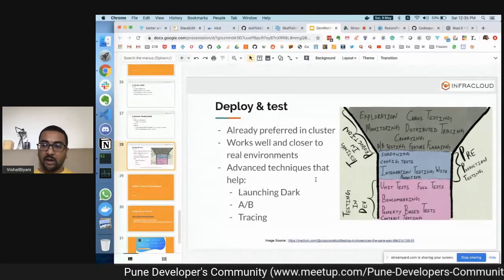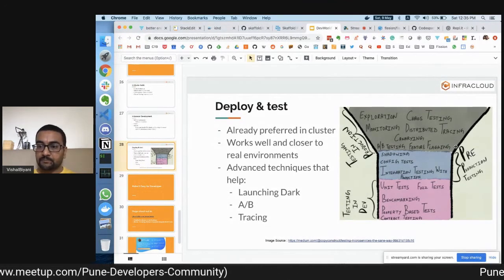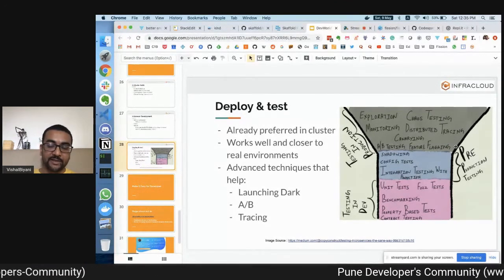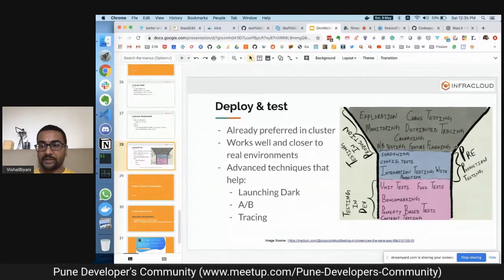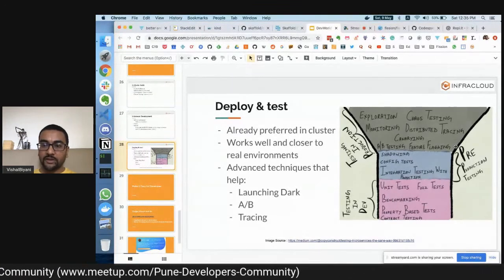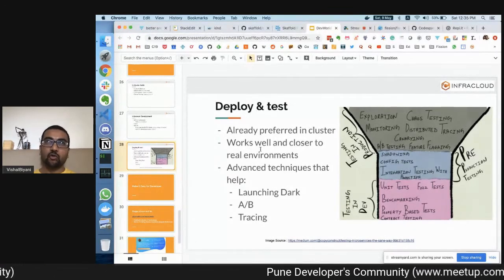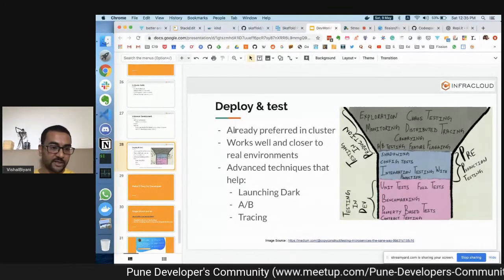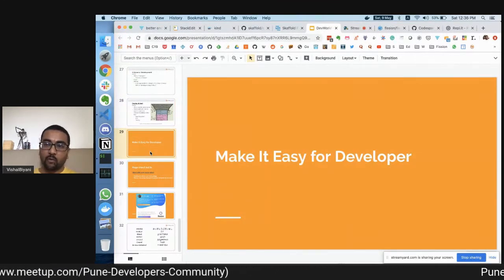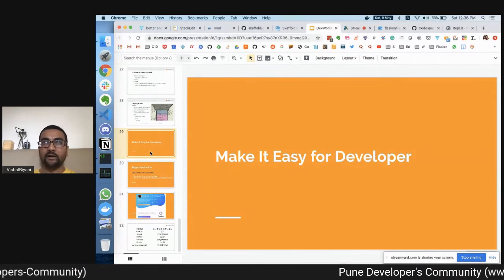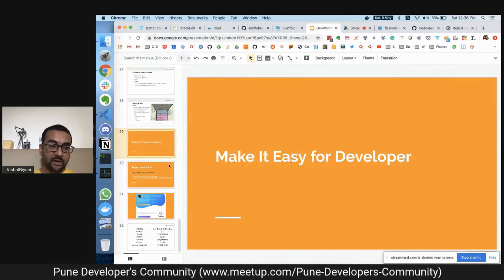And other techniques like chaos testing or feature flagging have been there for a while, but they are now coming to a maturity where I can do all these kinds of things in production or production-like environments, where you get to push your code to almost a real environment and then test it. So I think the final goal is to make it easy for developers to get from code to production as soon as you can in an environment which is very similar to production.